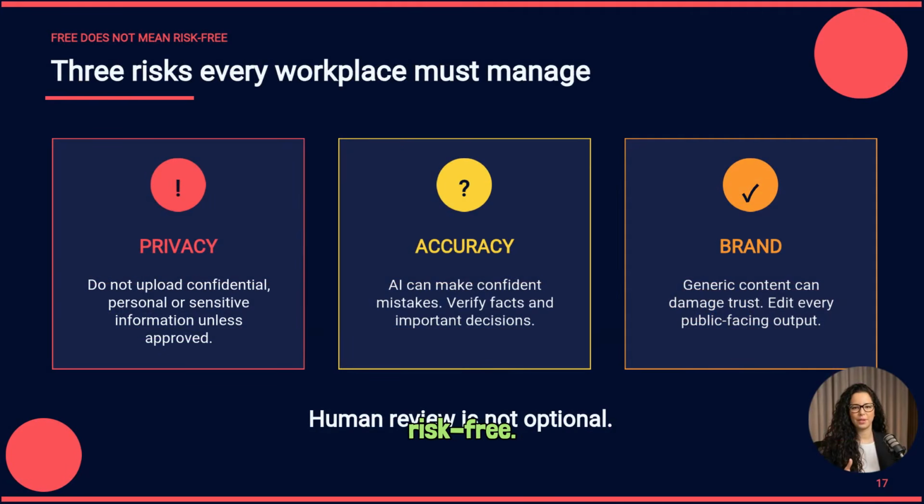Free does not mean risk-free. The first risk is privacy. Do not upload confidential, personal, or sensitive information unless your organization has approved the tool and the process. The second risk is accuracy. AI can produce confident mistakes, so verify facts before using the output in a decision, report, or customer communication. The third risk is brand damage. Generic or inaccurate AI content can make a business look careless. Every public or business-critical output needs human review and editing.